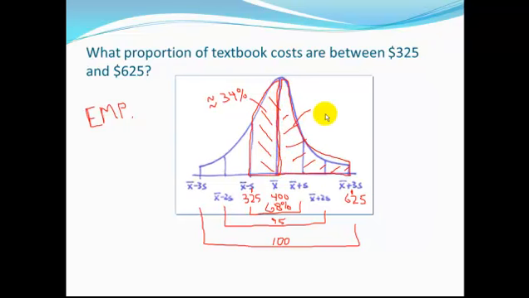what's this region going to be? Well, we know approximately, ooh, not a bad approximately sign there, 100% fall within 3 standard deviations of the mean, but that falls from here to over here. Well, if that's 100% or approximately 100%, what's this guy? Between 400 and 625 is approximately half of that, or 50%.